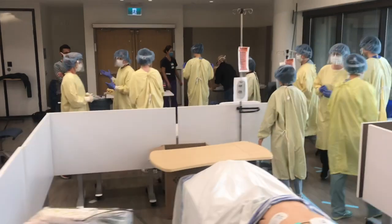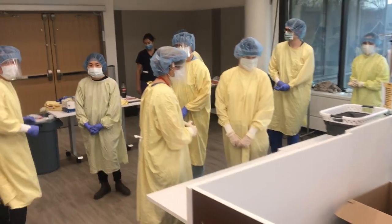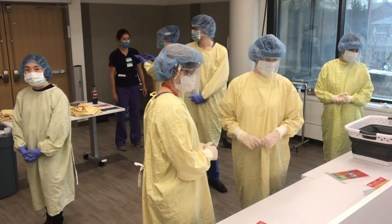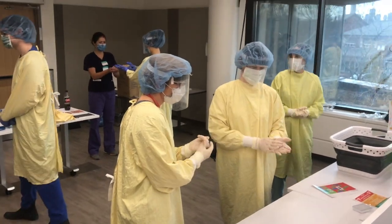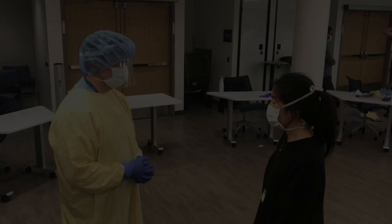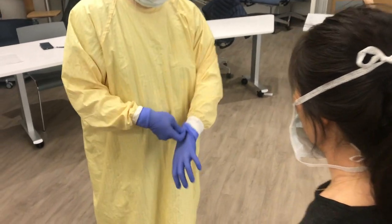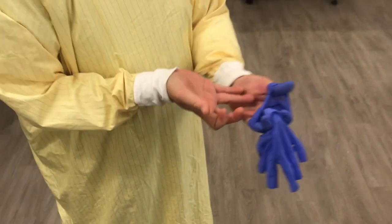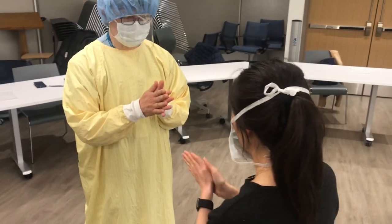So at this point, we are sort of breaking the fidelity of the simulation. In the interest of time, we're having everybody leave the room, and each person gets the chance to be the officer and coach the removal of the PPE by the other participant in a Simon Says fashion. Simon Says. And so here you can see Ginny Kim, who is going to be leading the person doffing through their doffing procedure. They're starting with the gloves, and Ginny is explaining step by step how to remove the gloves. Hand hygiene is very important.